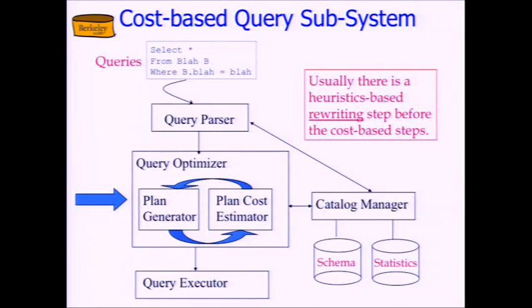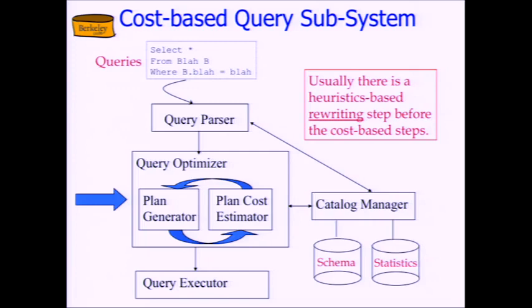So this is what it looks like from a block diagram perspective under the covers of a query optimizer. A query comes in, it gets parsed into an abstract syntax tree of some kind. Hopefully you took a compilers class or you've played with a parser. But nothing interesting happens other than we turn a string into an expression we can manipulate. And then that goes into the query optimizer.